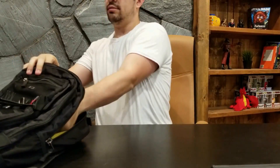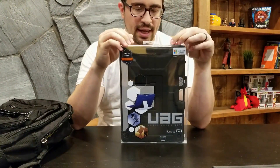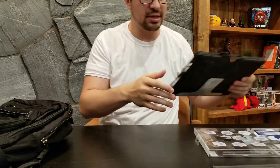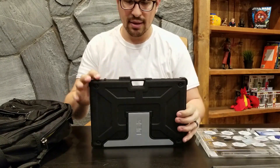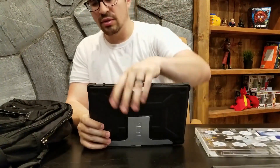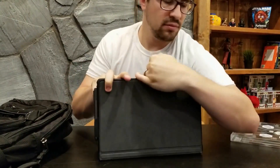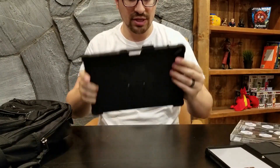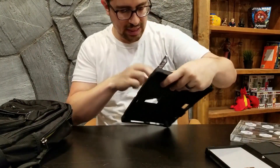But UAG has one as well — a Surface Pro 4 cover. I haven't put this on yet, haven't even opened it yet. Just pulling it out of the box here. Right off the bat, it's got what looks like a better holder for the pen, which is on top instead of on the side. Also, similar to the Kensington one, they have this little flap here to hold the keyboard on. They have that here too. But this one feels much lighter — it's got a kickstand built into it, so this one seems pretty intense actually.